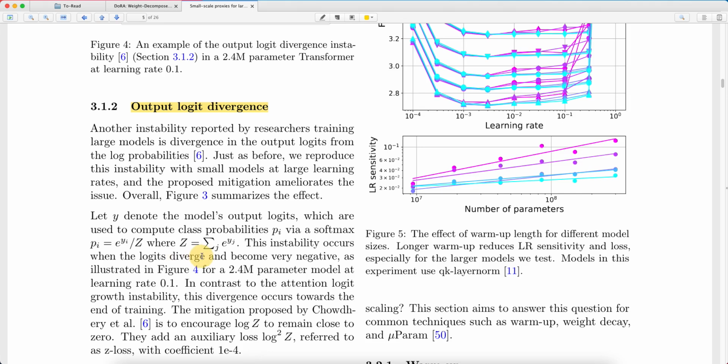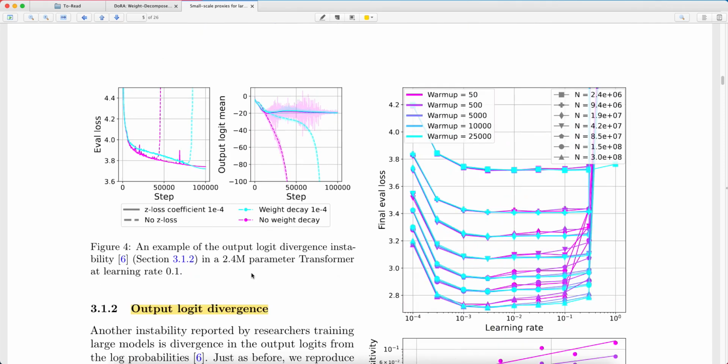I still don't understand what divergence means here. When I think of divergence, I think of one thing going in a different direction than the other. So if y becomes very negative, e to the negative number would become very small, right? So y becomes very negative, and then p would become very close to 0. I think that's what it means, but we'll check in a second.